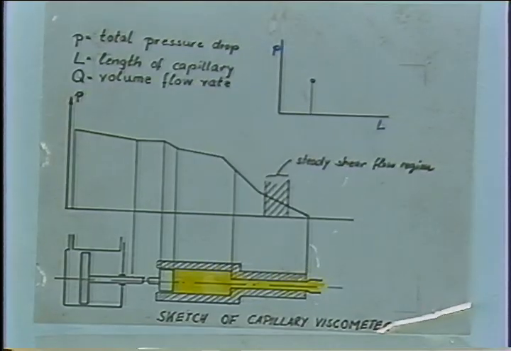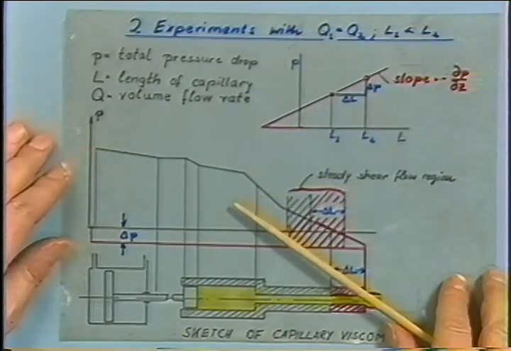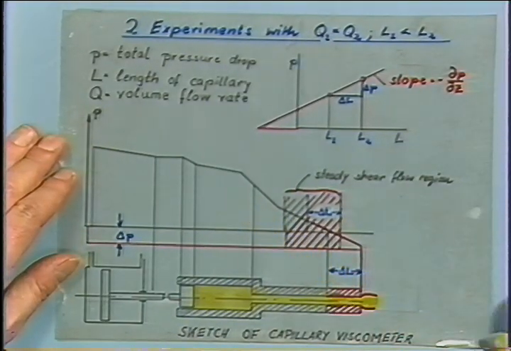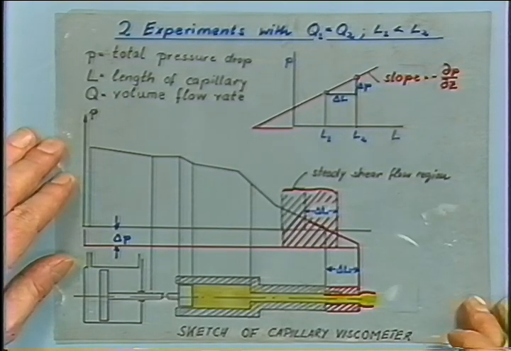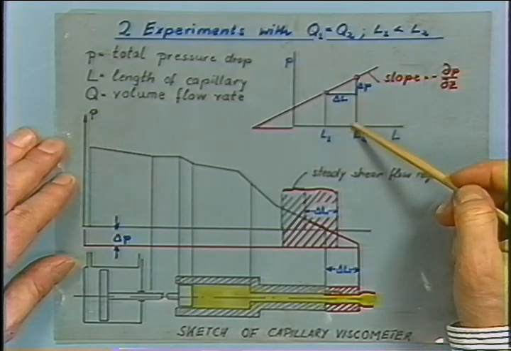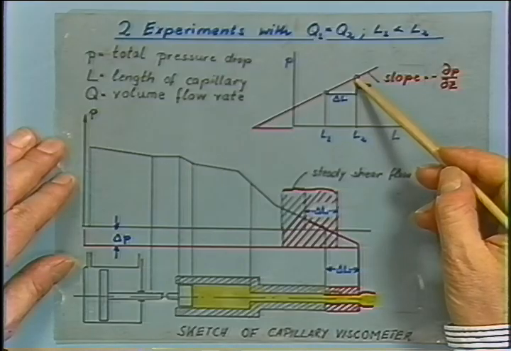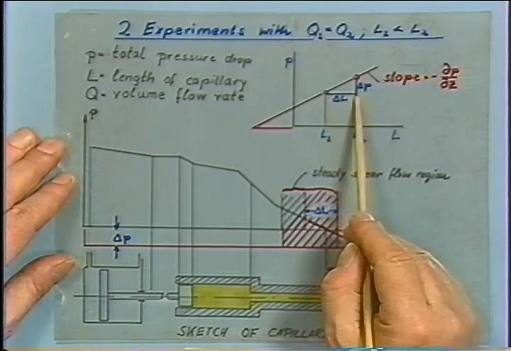And now comes the suggestion of Bagley. It's the so-called Bagley correction. He says, let's repeat this experiment at exactly the same condition. Just perfectly the same rate, same temperature, everything the same, except by using a capillary which is extended by delta L, by delta L longer. And in this experiment, we would encounter a higher pressure, right? This added resistance gives rise to a higher pressure. And this delta P is associated with delta L, with the length change.